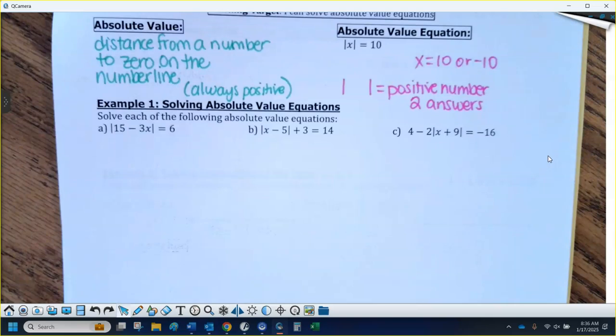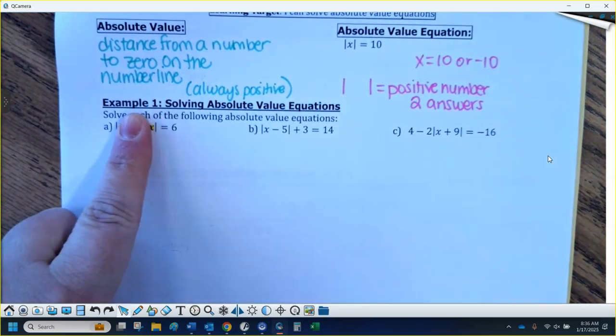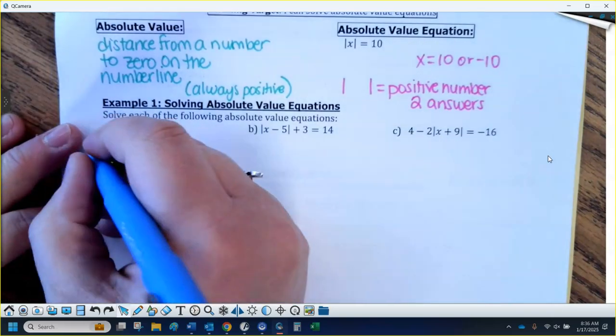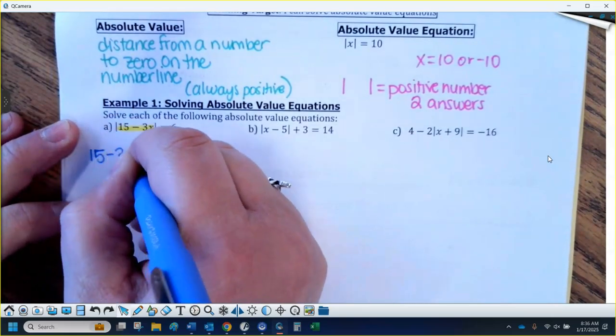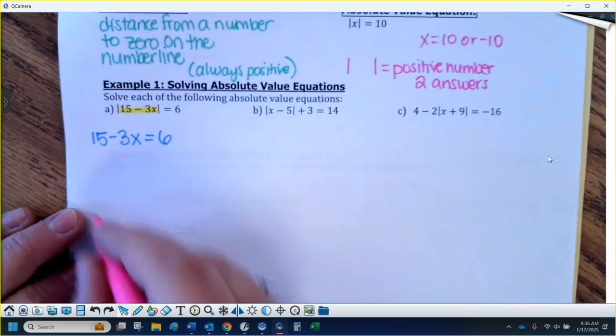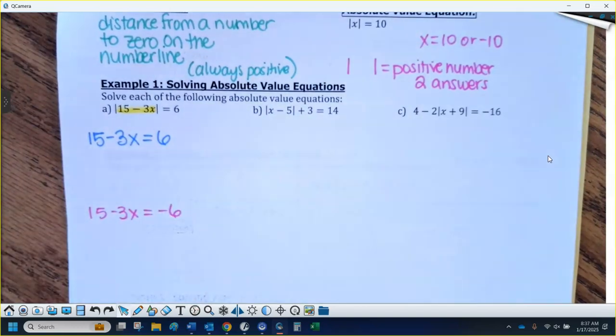Okay, so here's all you have to do. When you get your absolute value by itself, which I don't have to do anything to make that happen here, you just take whatever is in here. Doesn't matter. If whatever that is is 6, we're good. If whatever that is would be -6, when we take the absolute value, cancel out the negative, we'd also be good. So we're just going to set up two little equations. So I'm going to do 15 minus 3x. If that was 6, we would be good. And then let me leave myself a little space. I'll come down and copy exactly the same thing. But if that was -6, we'd also be good.